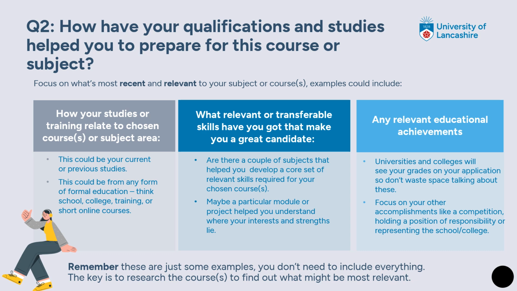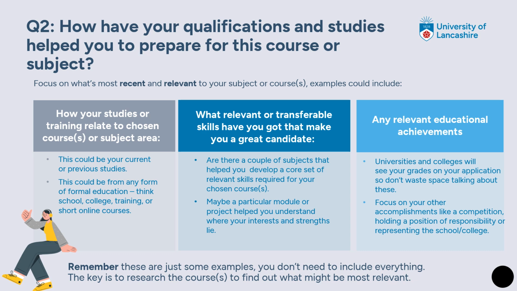Question 2. How have your qualifications and studies helped you to prepare for this course or subject? There is a chance for you to show evidence of the relevant or transferable skills you have gained from your formal education and highlight your understanding of how this will help you succeed in this subject area. To break this down, we're going to split it up into 3.